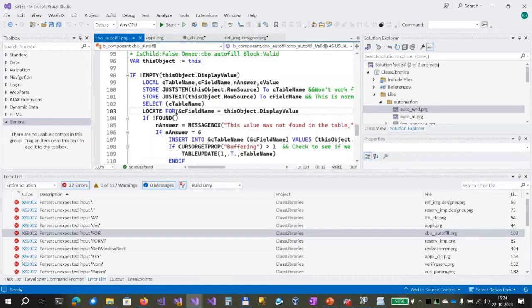Over here, I think the macro in the expression confuses the compiler. Is that true? Yeah. Our preprocessor rule for the locate command doesn't like the ampersand sign here. As soon as you put the ampersand in there, you see that the locate keyword becomes black, so it's not recognized. Let's leave this for now.